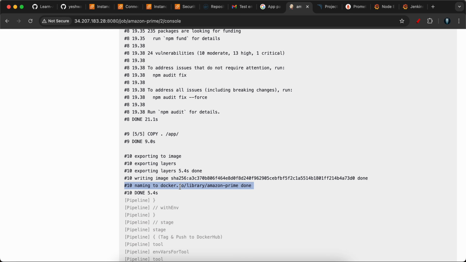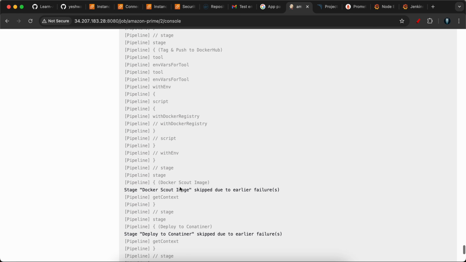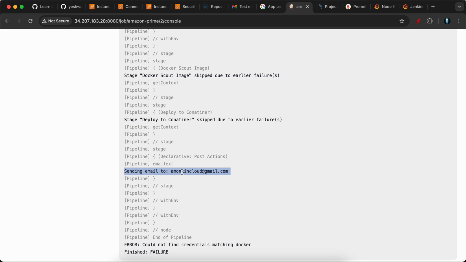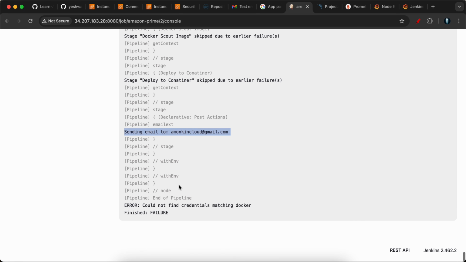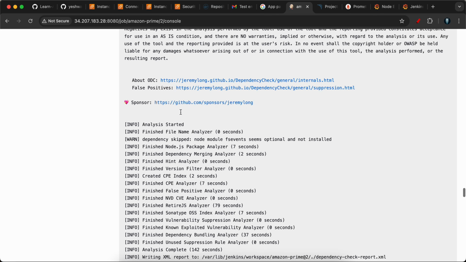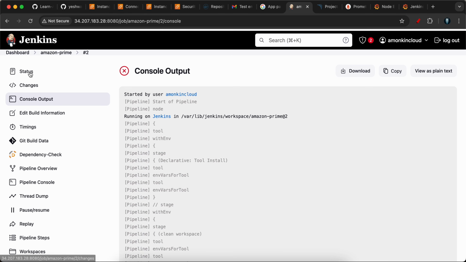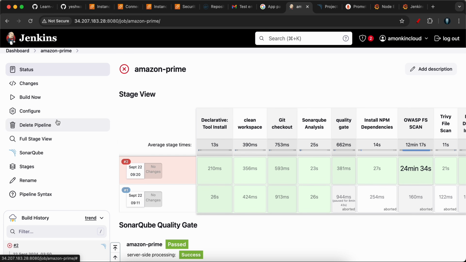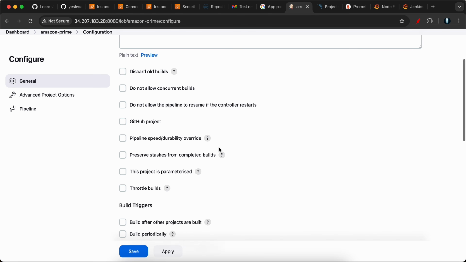Writing image. Docker Scout skipped. Okay, it sent an email saying could not find credential matching Docker. But let's see what's happening there. So let me go to the Jenkins pipeline and verify the pipeline once.